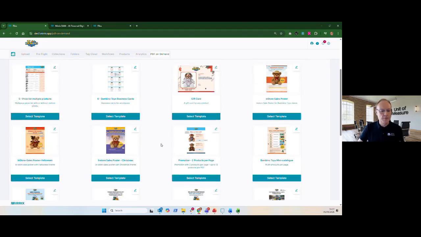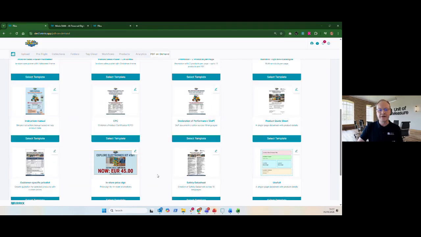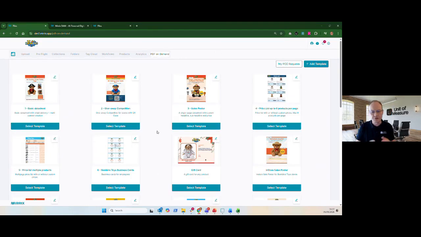So there can be any number of templates that you have made available. We're going to go through a few of them in this call here. Let's start by having just the most basic example, which is a basic data sheet.